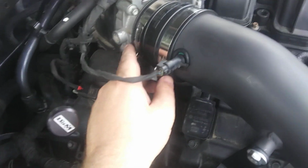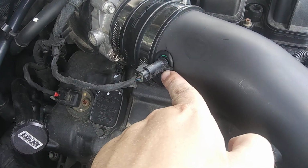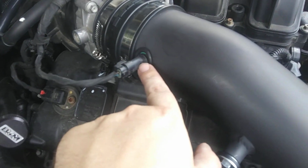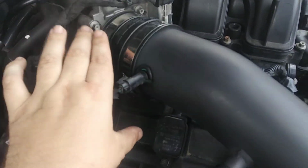So basically, you put this coupler on. It says Spectre. It's a reducer. You're going to want to put this thing in before you even put it on the car. Just do this first. Then I tighten this down, and that's good to go.